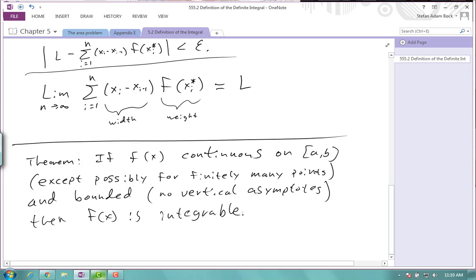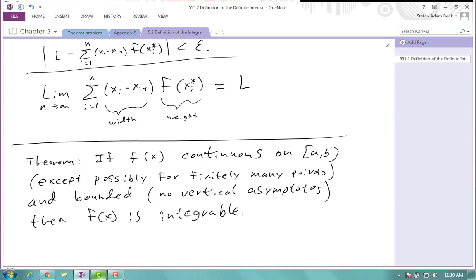There are other situations where a function might not satisfy these conditions, but it'll still be integrable, and we'll deal with those in another class. But for now, these functions I can guarantee are going to be integrable. So pretty much all the functions we've been dealing with already so far, except for like 1 over x. I should be able to find the integral of natural log of x as long as I don't start or include x equals 0.